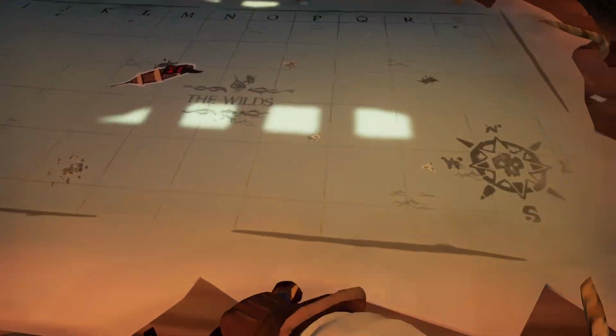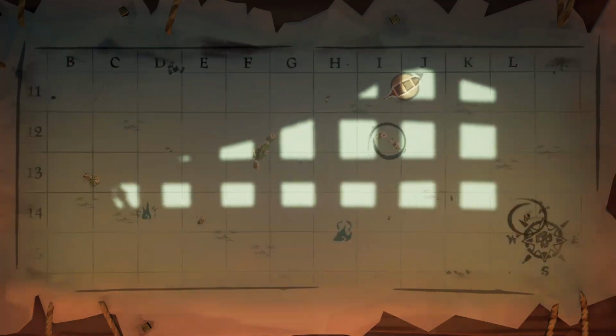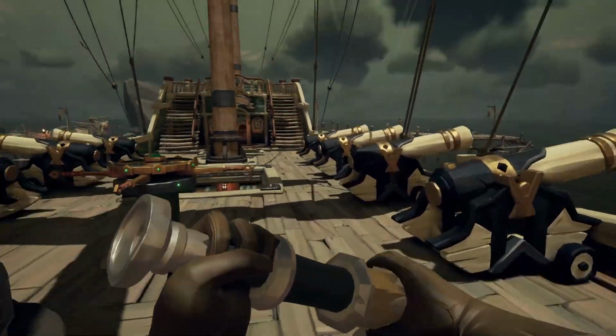Next, you're going to want to check your map table for any other Reapers that might be in the area. Avoid them at all costs, or just hop to a different server. Remember to keep your spyglass ready and keep your eye on the horizon for enemy ships.